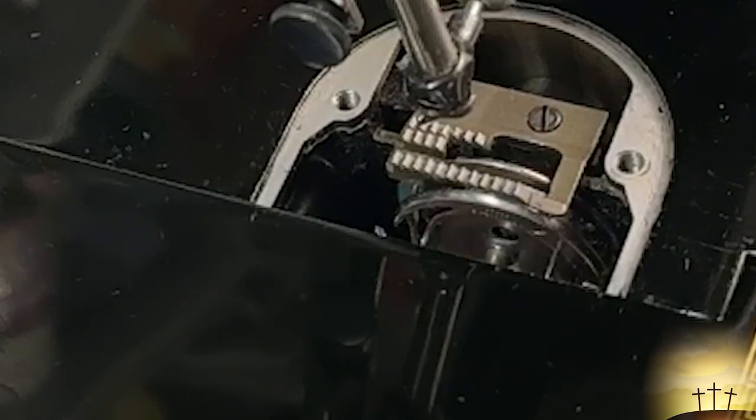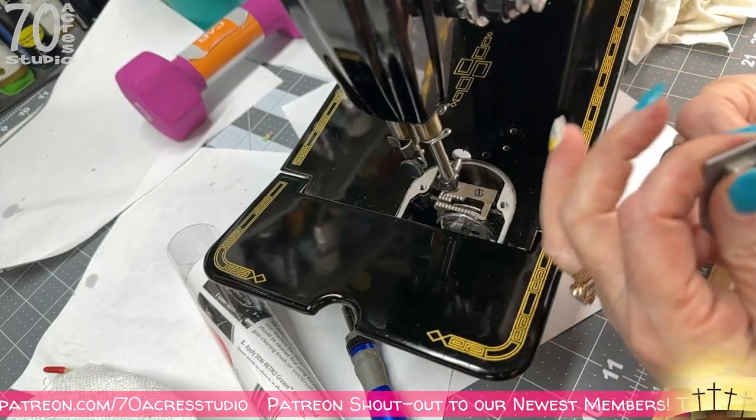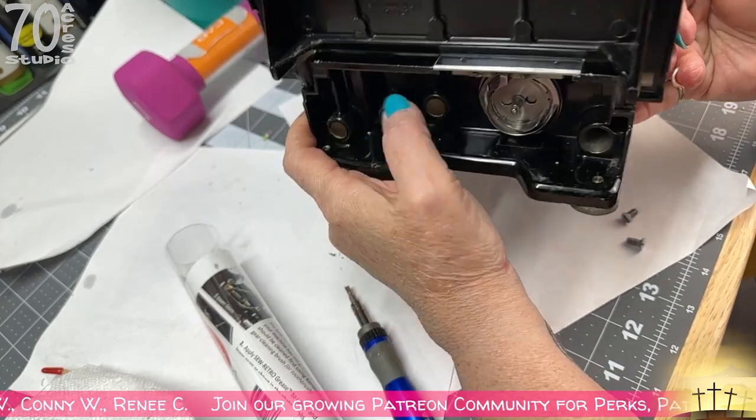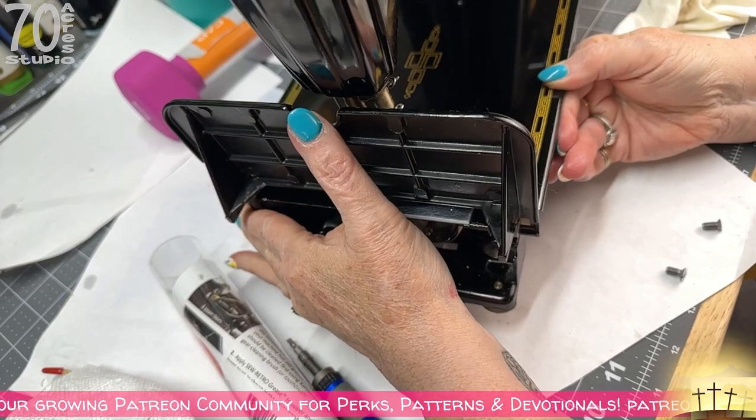We have this here thing. You see that right there? Yeah, you can see that. You see that little toe? It has to go in this notch. If it doesn't, your machine is not going to work. We check under here and make sure that the toe is in there. If it is, you're good to go.